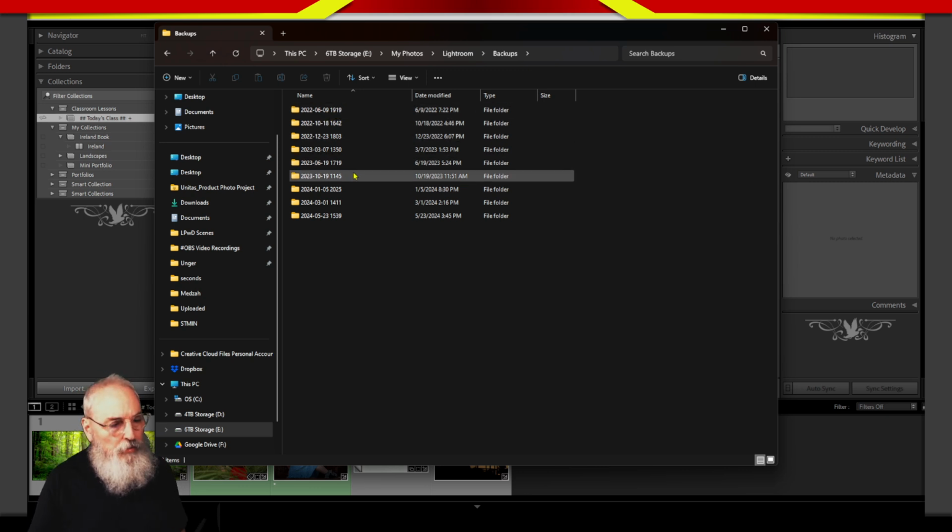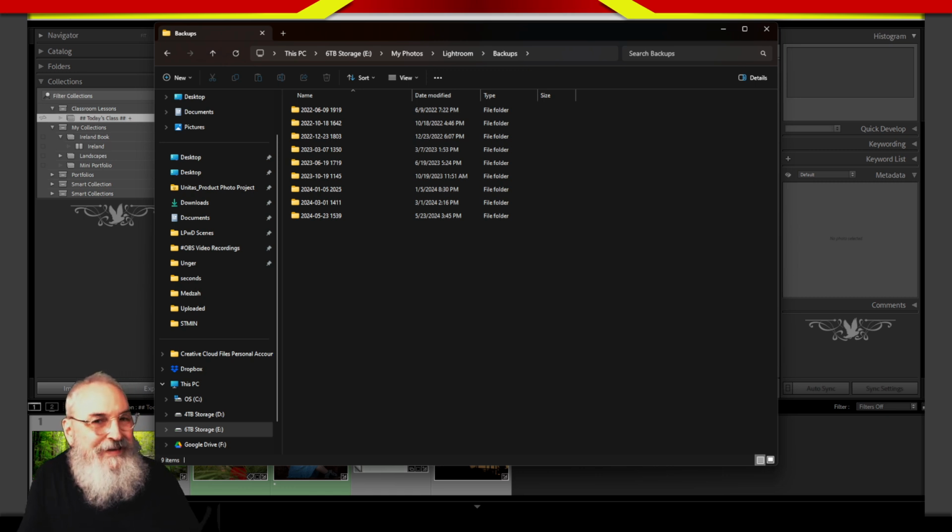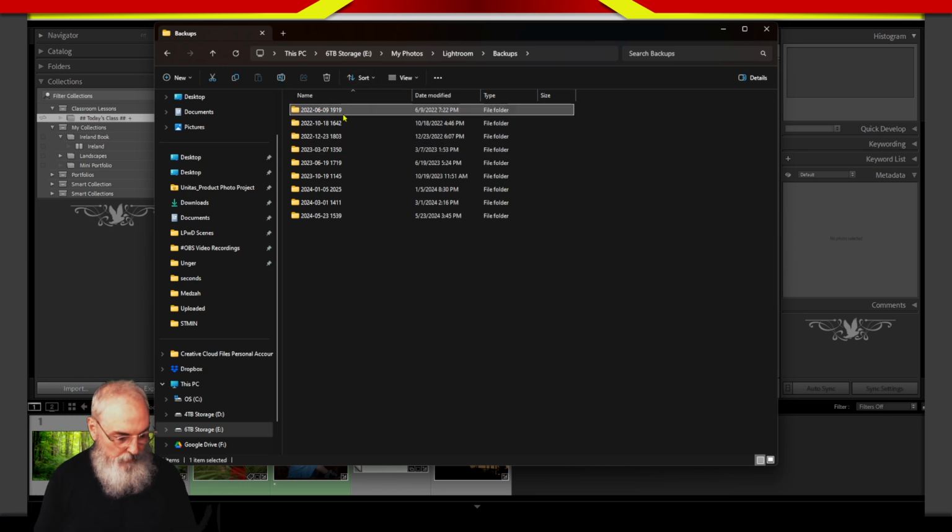To be honest, do you need all those backups? Probably not. You probably need just the last dozen or so, at least anything that's not with the current version. I would keep the last couple around. The last one or two is all you really need. So there's another way.